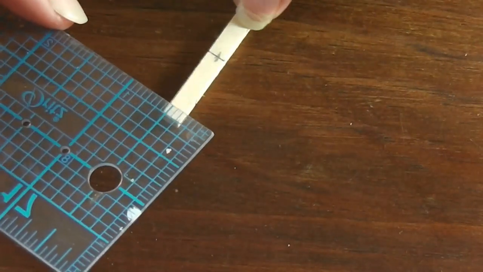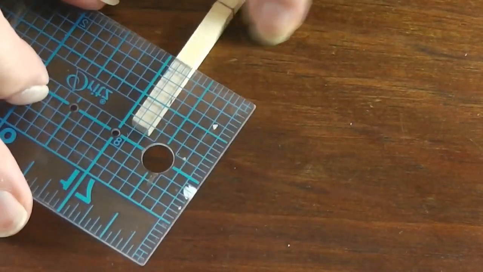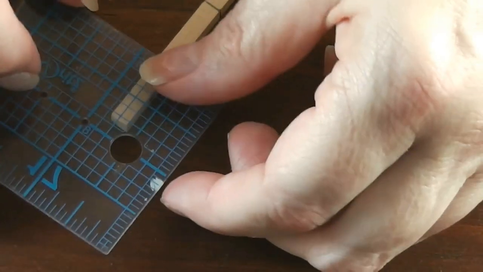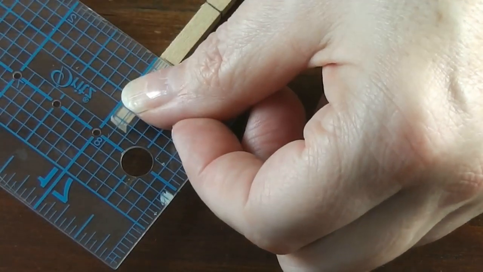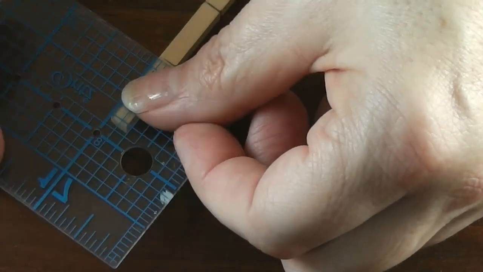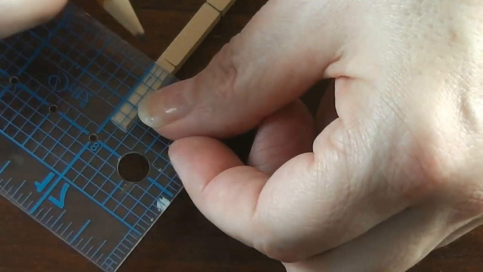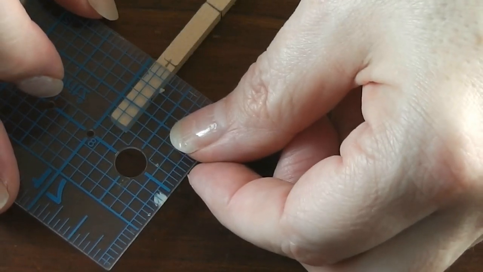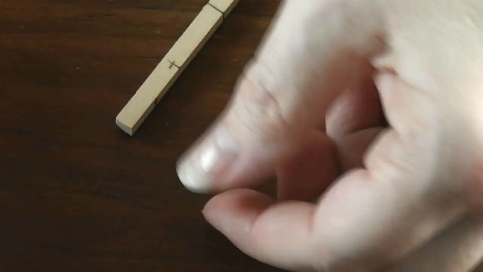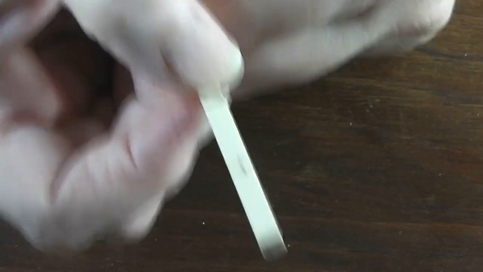Flip it all the way over. My ruler is catching on something, it's not cooperating with me. Mark the middle. This is approximately a quarter inch, it might be three-eighths inch, I think it's a quarter inch though. Now this is easier to drill while it's all still here.